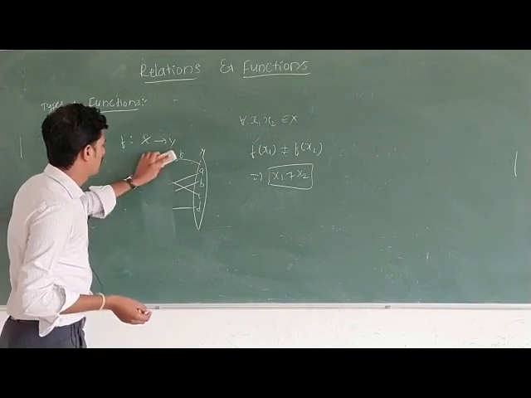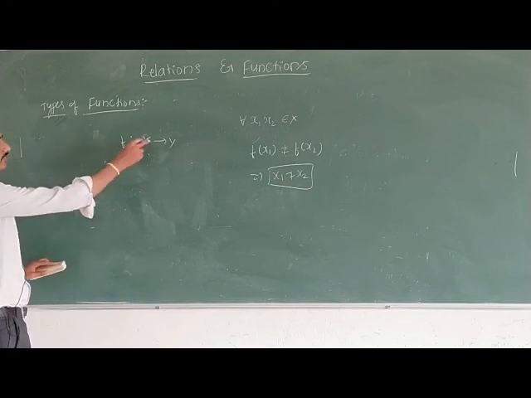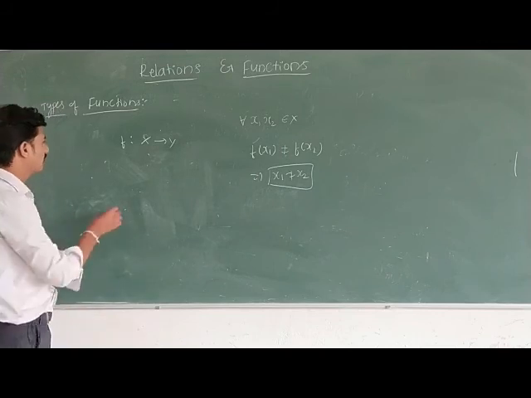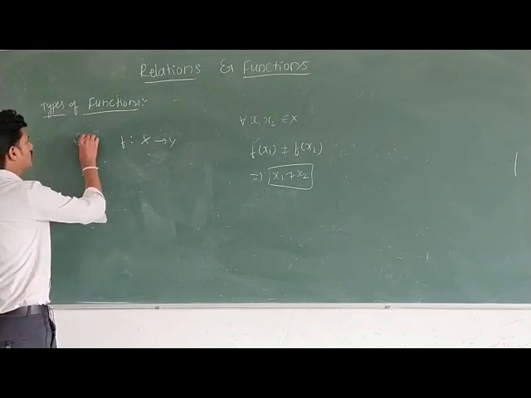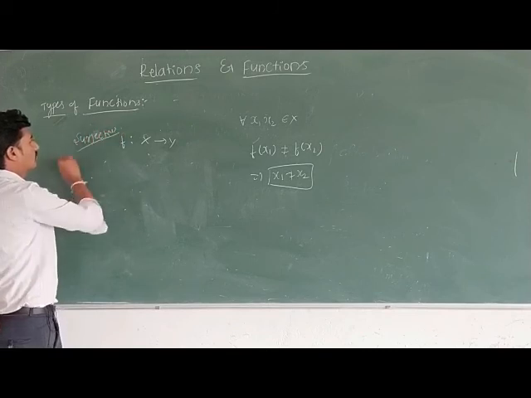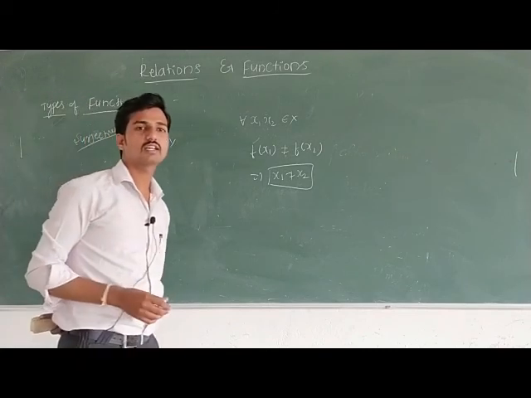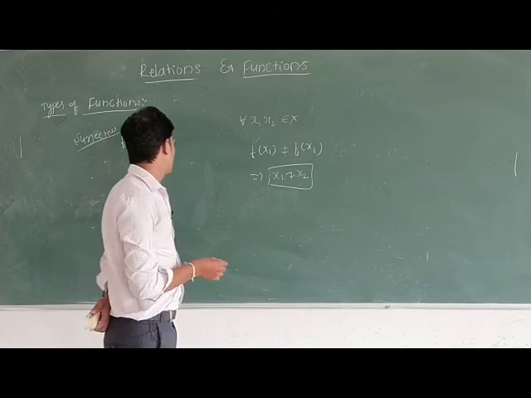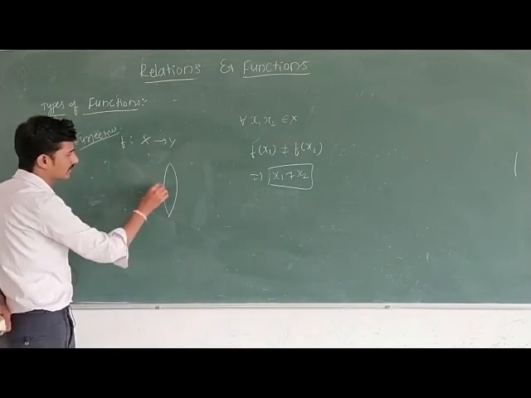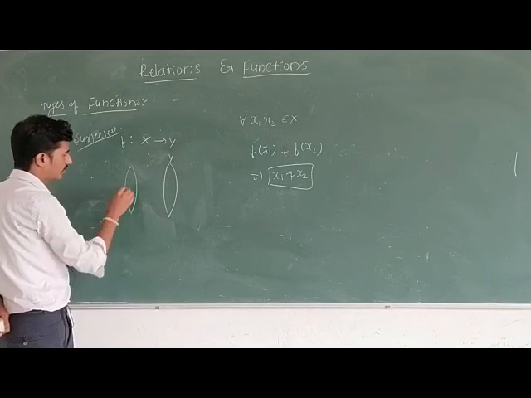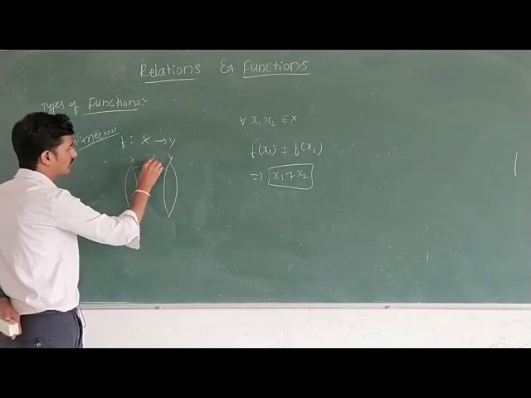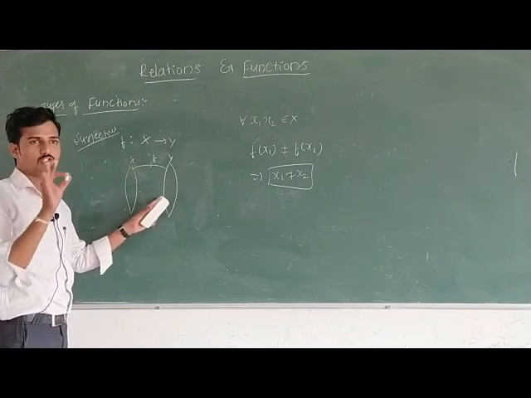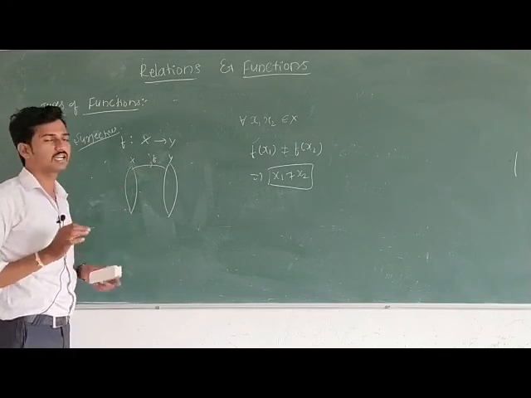If any function f is defined from x to y, it is said to be an onto function. This onto function can also be called a surjective function. So we call this a surjective function also. A function f from x to y is called a surjective or onto function if every element of the codomain has at least one pre-image. Here we have to concentrate on the codomain of this function. Here x is the domain and y is the codomain under the function f. Then that function is called an onto function.